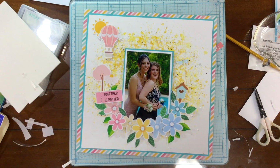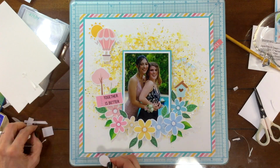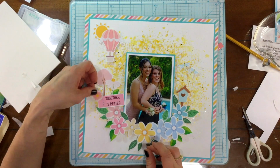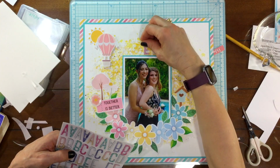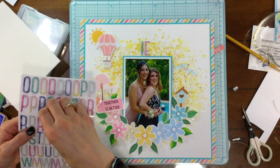Whenever I am adding dimension to something on my page that's very tiny or very thin, I try to use the white foam. That way, if you are able to see the foam, it won't be super noticeable. Some of the foam colors are very bright, so I will usually try to save my white foam for occasions like these. Now I'm adding some thickers to the layout.